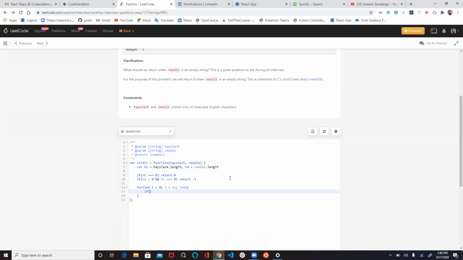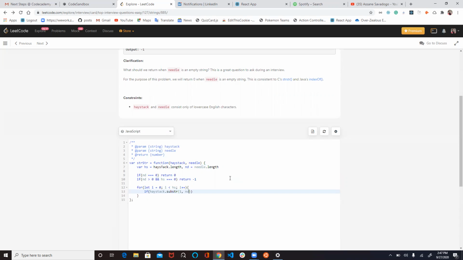Then I can use an if statement to check the haystack's substring. The substring method returns from a starting point to an end point. So I start at the given index in our loop, and then go to the needle length.